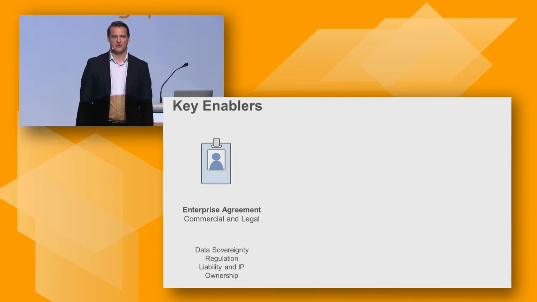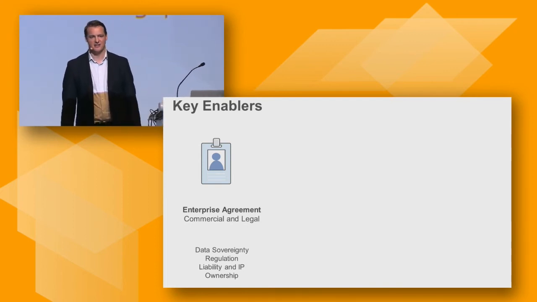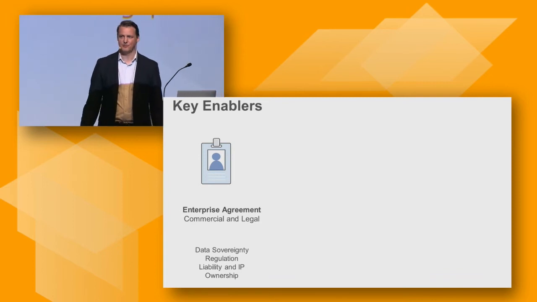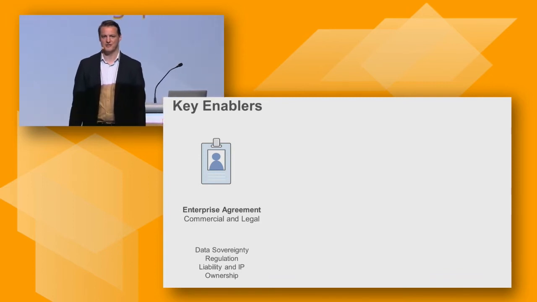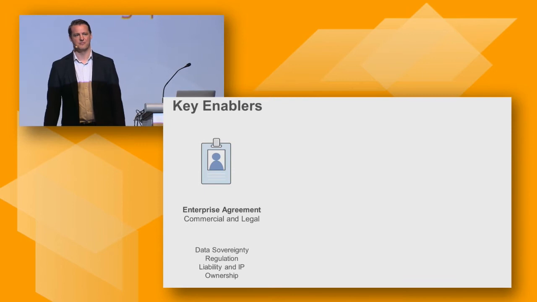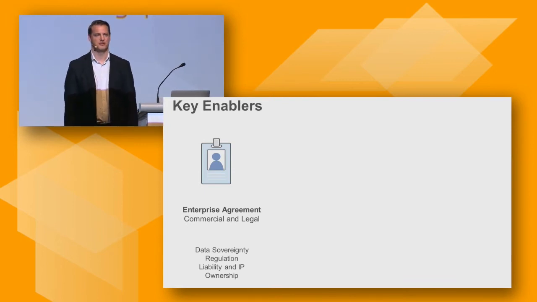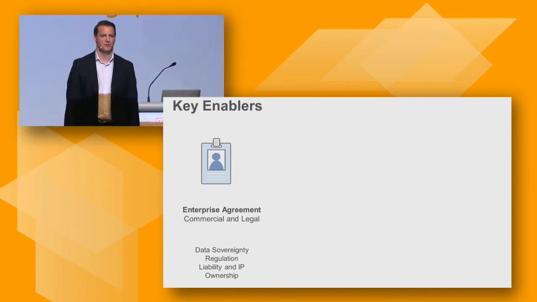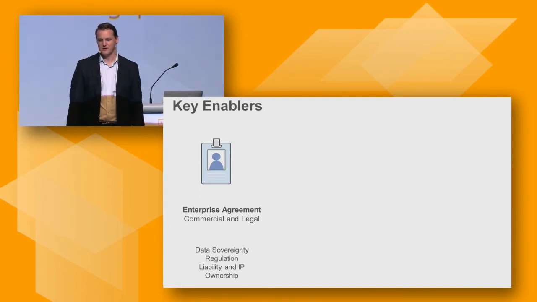Those kind of agreements also cover, and the customer agreement does things like data sovereignty. We're in Singapore. We have a region in Singapore. If you put data in the Singapore region, we will never move it. We will give you tools where you can move it around other regions if you want to, but we will never actually move it unless you tell us to. Liability and IP. Who owns what IP?